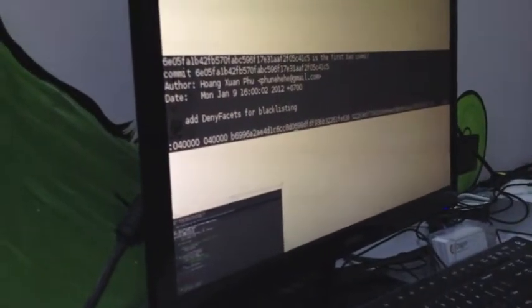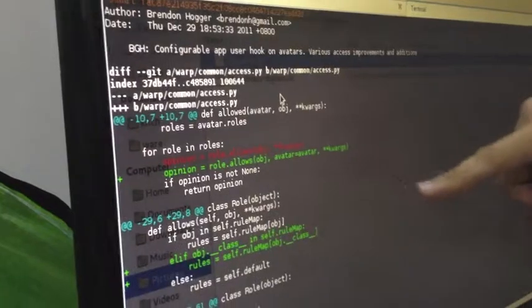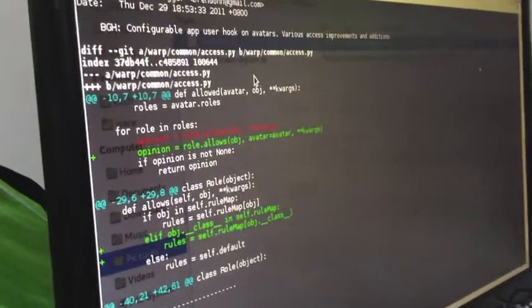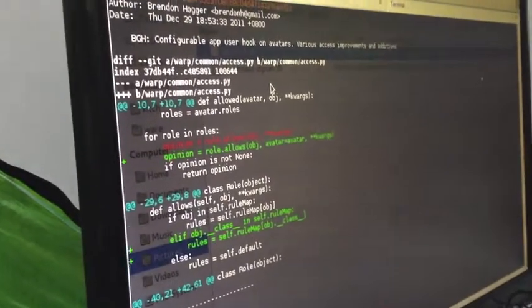So you do git show, and git show will give you something that looks like a diff. It also has the name and whatever and what is changed. Red is removed, green is added. So it's basically like a git diff, but it does it for certain commits. If you do git show and the commit ID, then it just shows the changes that appear in that commit. So this effectively pinpoints the point in the code that is wrong.